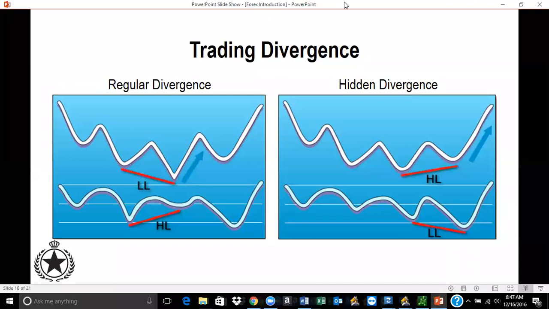Trading divergence. All right. Here's another trading style. This right here would be price. Consider this the price. These are the candles. And here's like the stochastic, what we just showed you at the bottom. This is the underlying momentum index. So price goes down, goes up, down, up. And so we see this right here and this right here. Price came down, it went up, and it came down, and then it shot up.